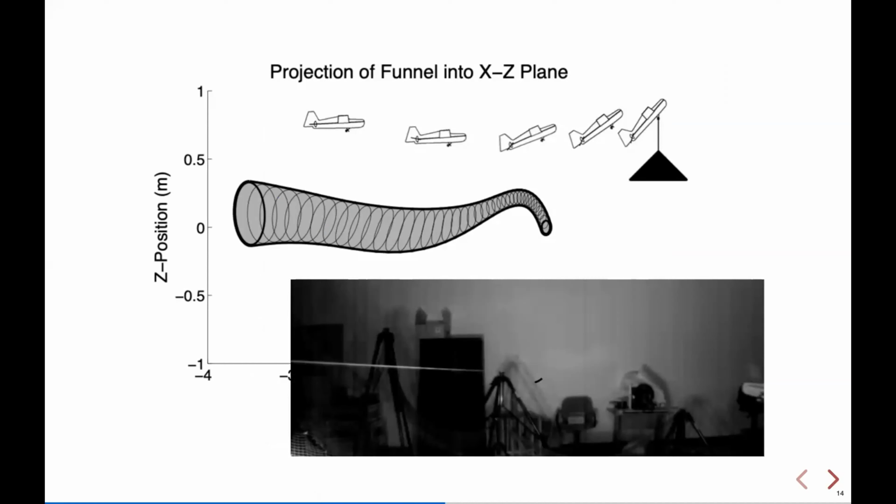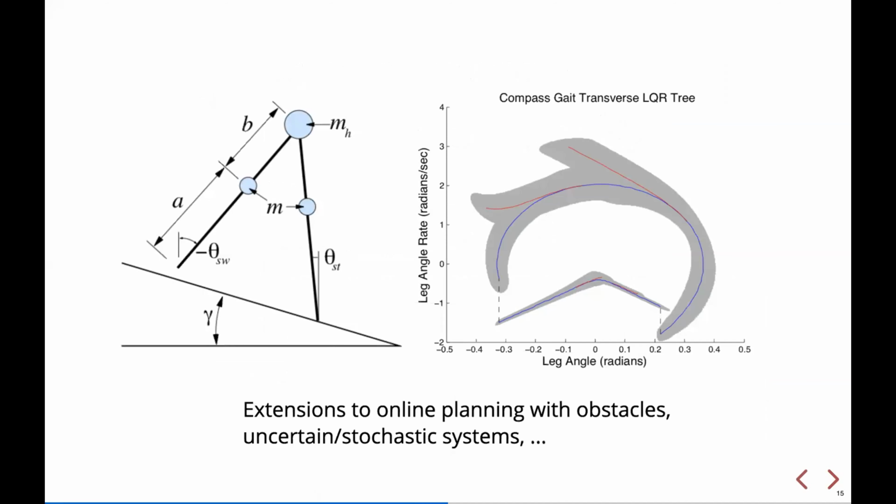We had airplanes that could land on a perch and the like. This was more me making sure you're going to see videos on your screen. Okay, and you could do it for walking robots, and it even feels fairly natural where you have one controller that's stabilizing a nominal limit cycle of periodic motion of the walking robot, and then if you have a disturbance, you turn on a different controller that gets you back, and those can all come out of the natural strategy of just trying to cover your state space with controllers that are guaranteed to get me back.